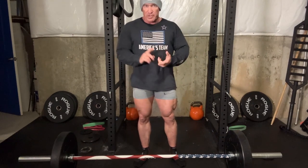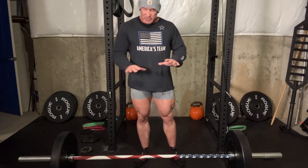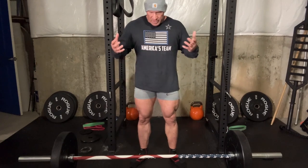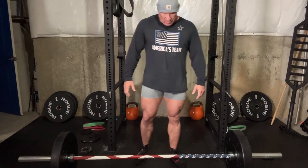I still recommend doing deadlifts. If you've got knee problems or back problems, I wouldn't do them — just use T-bar rows or hammer strength rowing machines instead. But all things being equal, if you're pretty healthy, I think if you go light on these they're fantastic. You don't need a lot of weight to stimulate the muscles. Do them at the end of your workout if you want to pre-exhaust. I get a lot of older guys at the gym asking what I get out of deadlifting — I love it, it makes me feel good, I'm growing from it. I recommend doing it, but doing it safely.